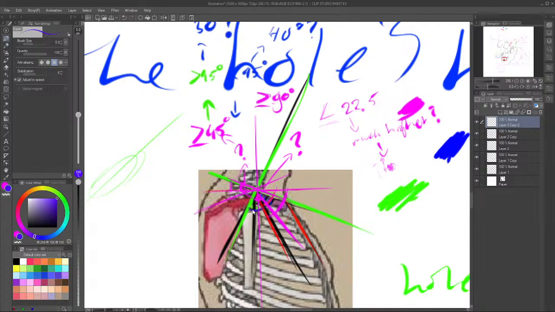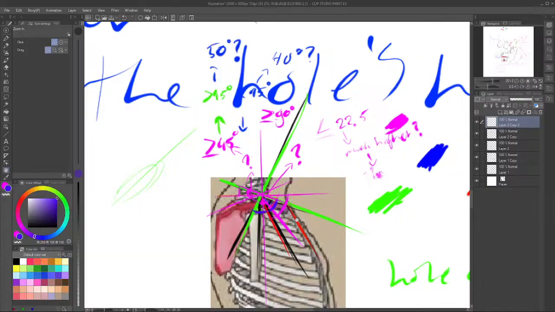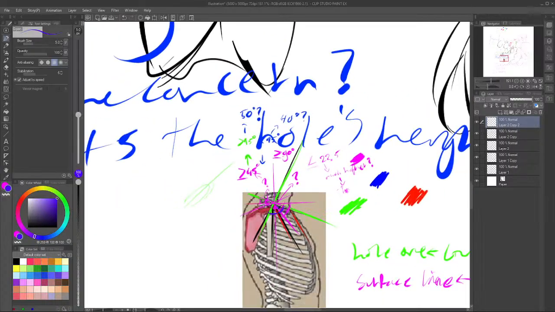So I'm thinking. Let's see. That's not 45. This is 45. Is it? I'd say so. I don't know what this line represents.